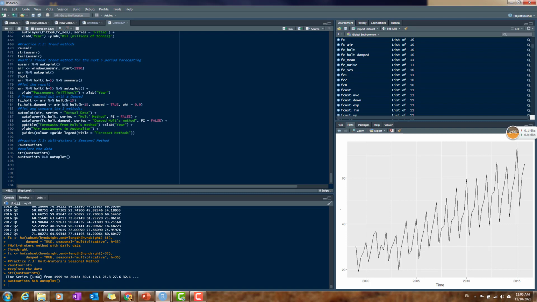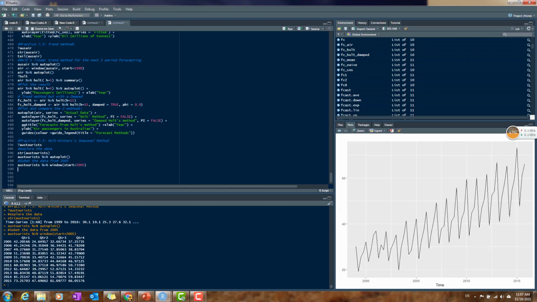Okay, so my first idea is to subset the data, just from 2005 only. So I want to use the window function with the Australia tourism data. Apply the window, and it should start from 2005.